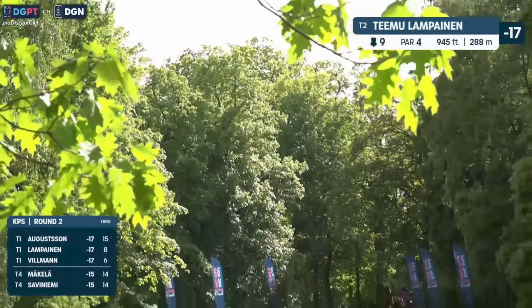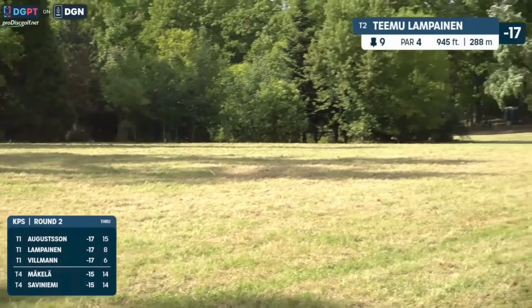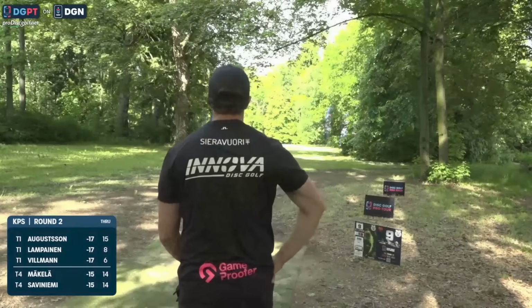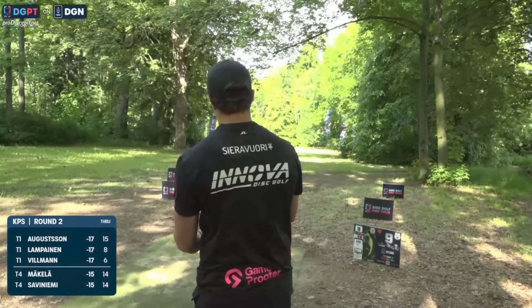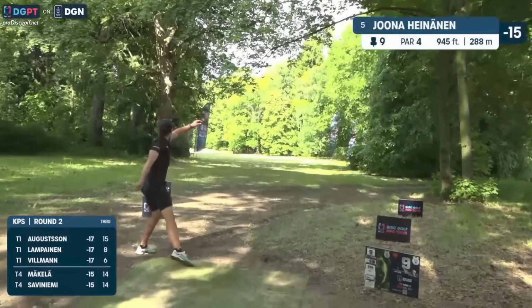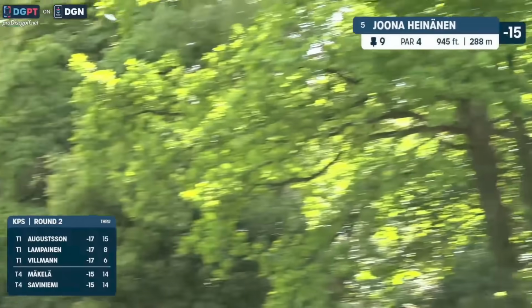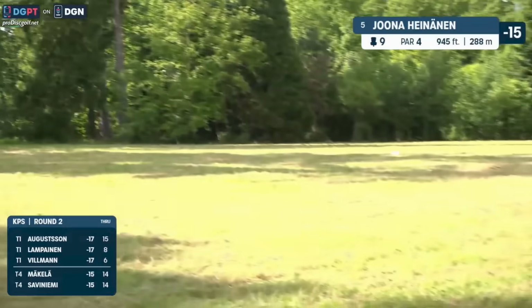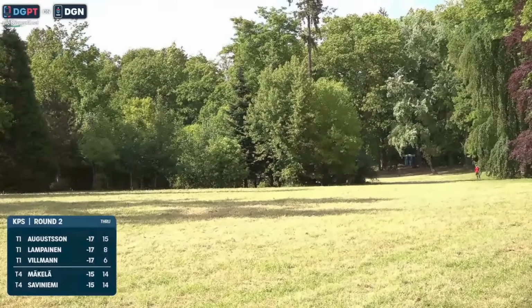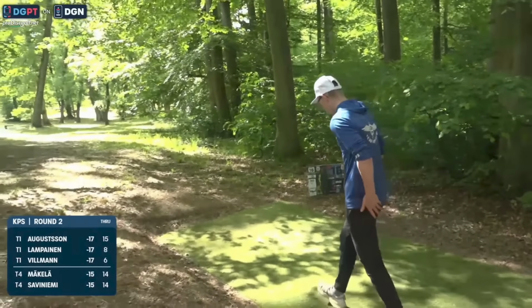Really long downhill par 4, 288 meters. We're going downhill for about 23 meters in elevation. A beautifully executed shot. Yep. A very good position for the second shot. Just a chip towards the treacherous green. There's out of bounds behind and the green is quite fast. Heinonen going more left. There's an out of bounds island, but he manages to stop before that. These are huge drives from both of these big armed dudes.